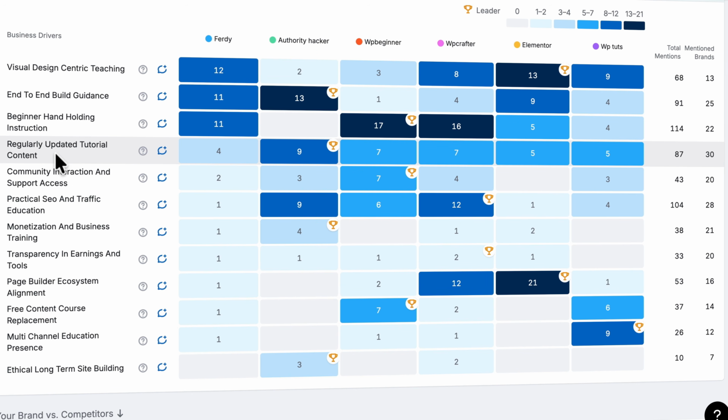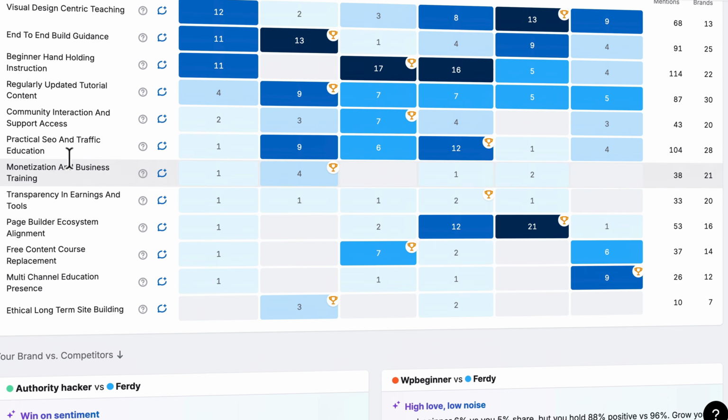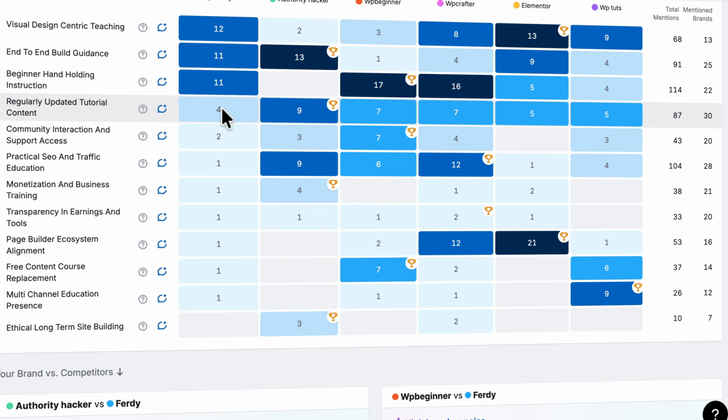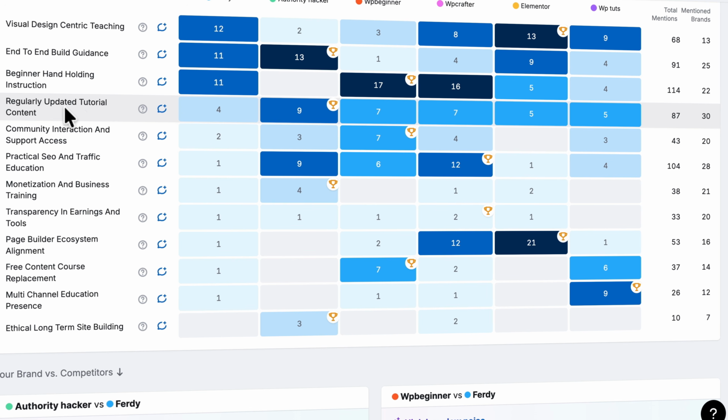So over here, I see how I am doing. And what I see is irregularly updated tutorial content, that's something that comes back now and then. That's what I'm not that good at. So I should make more tutorials about relevant tools, because tools are updating really fast. So I should make more tutorials and update my tutorials more often. So that's feedback that can literally help me to create more blog posts and more tutorials.